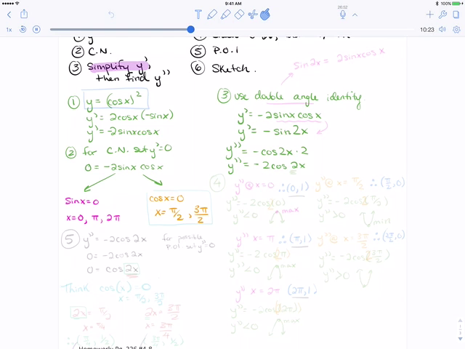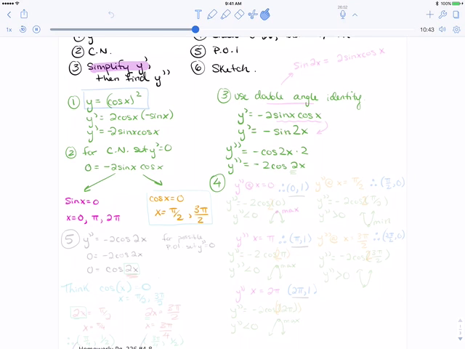Step 4 is when I'm analyzing my concavity, and I have it set up like this for a reason. I want to know the concavity at all of those pink points and all of the orange points. So sticking with pink, I'm using my concavity. Where did cos x go?